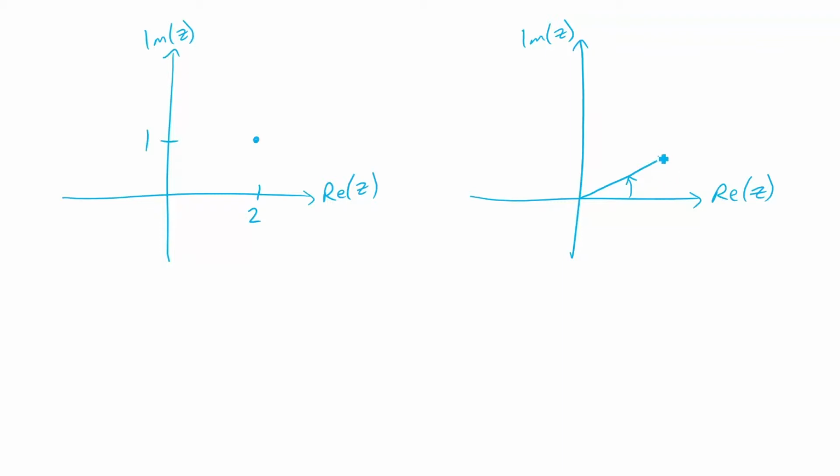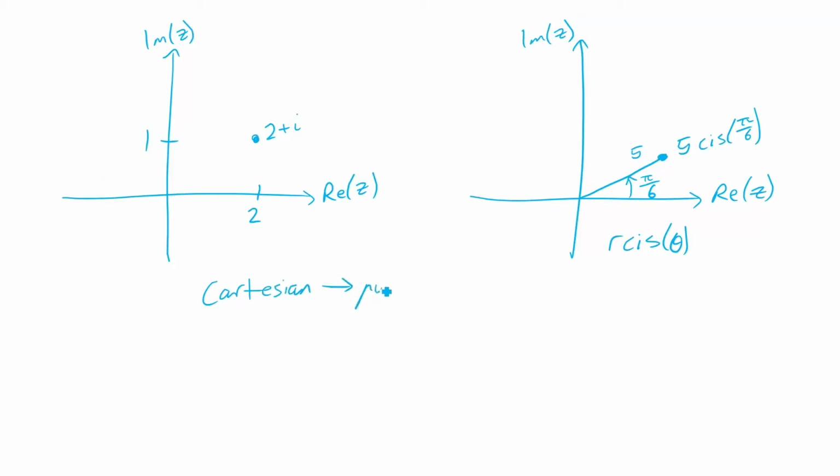So with that same point, we can use Pythagoras to work out that it's √5 units from the origin, and we can use some trig to work out that the angle is pi on 6. So we can notate this new way of describing complex numbers with r cis theta form. For example, this point here would be √5 cis pi on 6. So we can convert between Cartesian form, say this one, 2 plus i, and polar form. We can convert between these different forms of representing complex numbers.